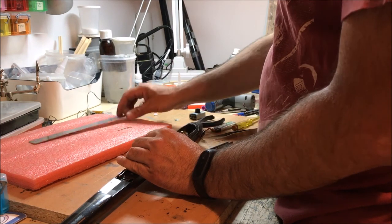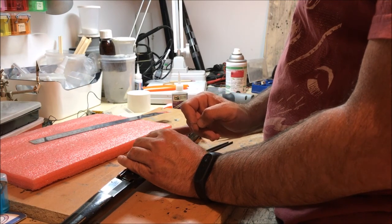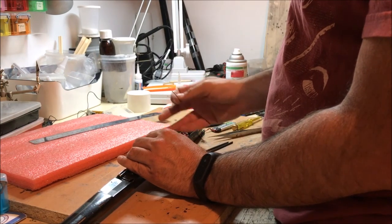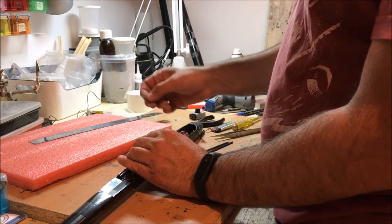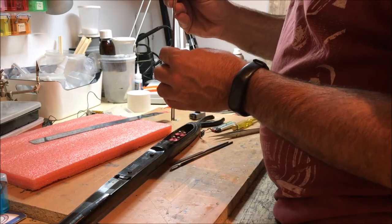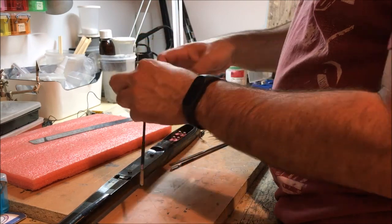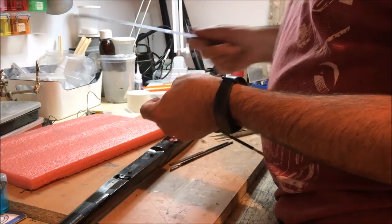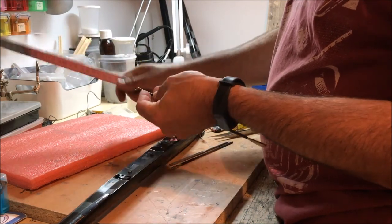So I need to do it about 20 millimeters from the center of the servo to the start of the rod here. This is a rod that I cut earlier. I wanted to leave a little bit of material off, so if I need to introduce a bend into the metal piece, then I can do it. If I glue it all the way like this, I won't be able to add any bends if I decide I need to for some geometrical reason. So basically it's going to be something like so. Okay, 20 millimeters is about that much.